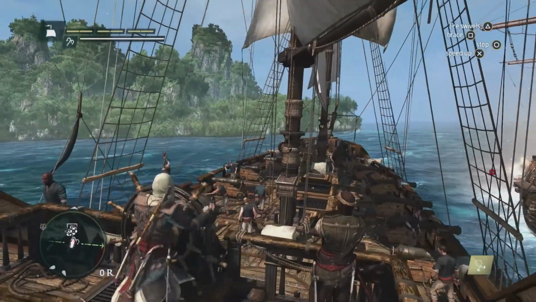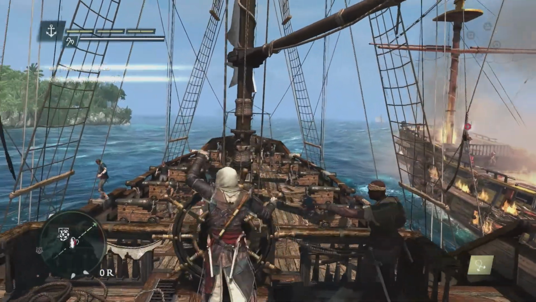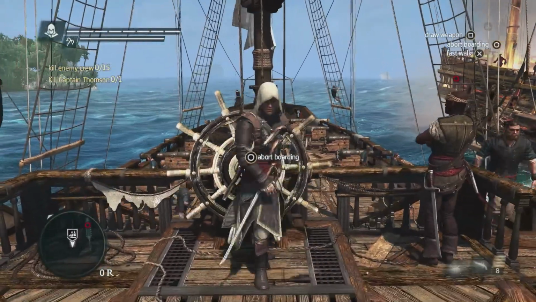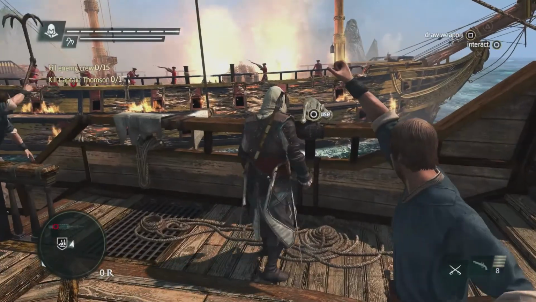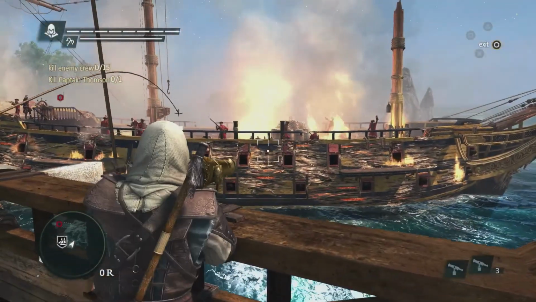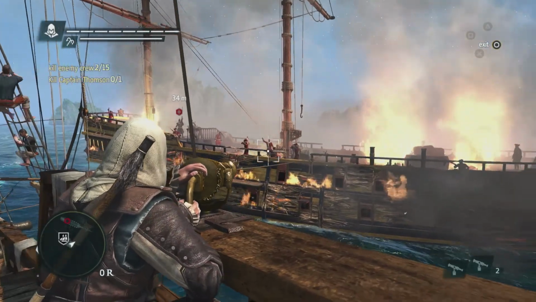Here, we start the boarding from any angle, any orientation we wish. We have two objectives. One is to take out the crew, so we're going to use the swivel gun. We could have jumped into the water instead. We can climb up the mast and take advantage over the enemy crew. We can even swing with the rope to go in guns blazing.